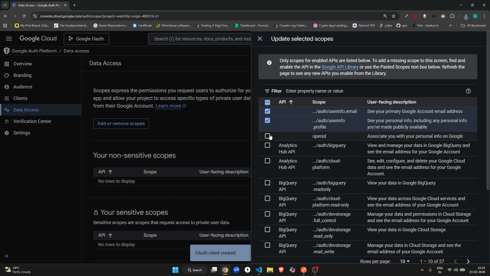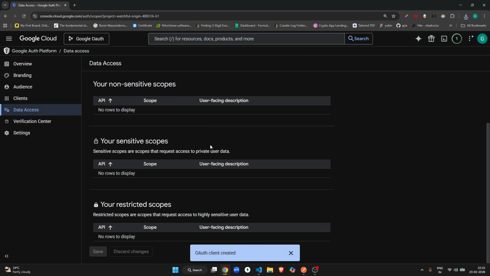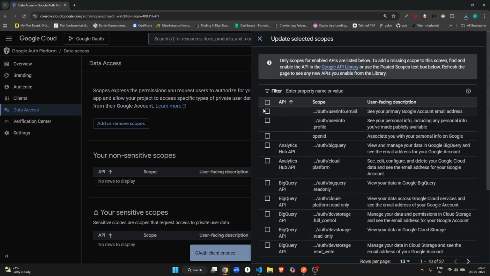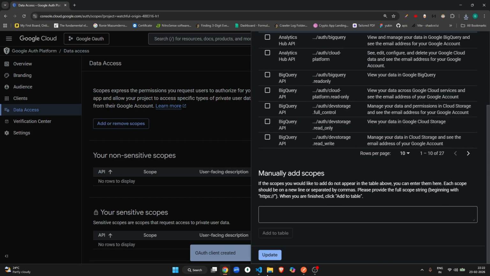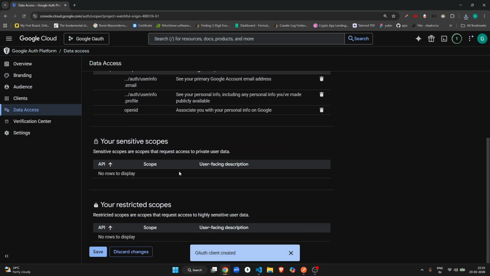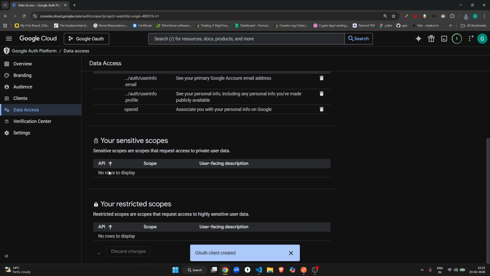In your backend, after getting signed in, what you want to do with the user, you'll just create or upsert the user in a database and all. So we'll do it later. First, let's select these three basic scopes which everyone generally uses. Let's do OpenID and just update it here. Okay, so we'll get these things and we can click on save.